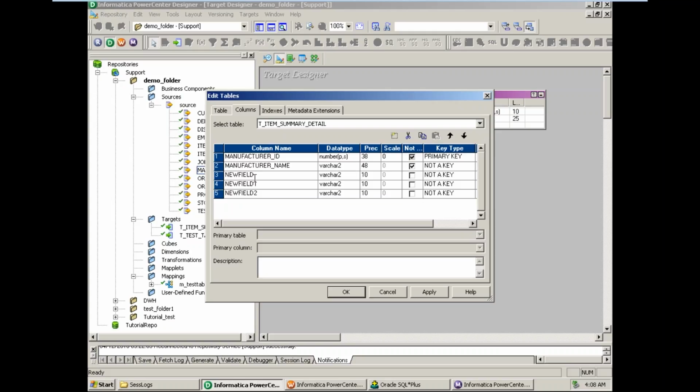Let me name these fields as per my own choice. Maybe I will add it as maximum price. Maximum price cannot be varchar2, so I need to change the value to, let's say, number with precision and scale. Similarly, I will need a minimum price.